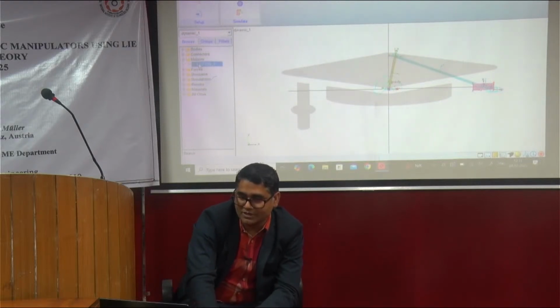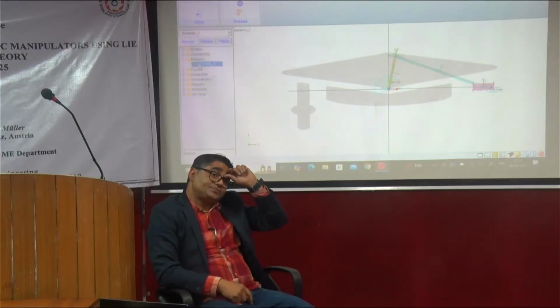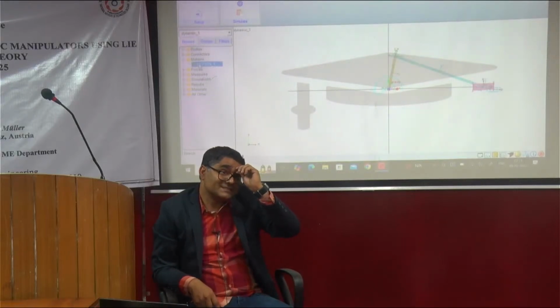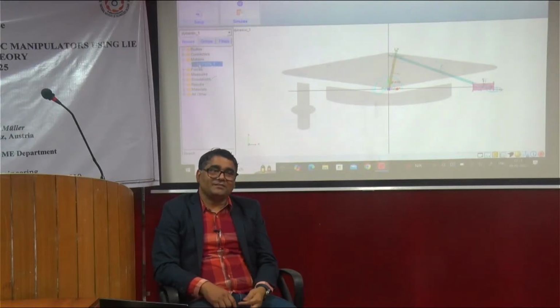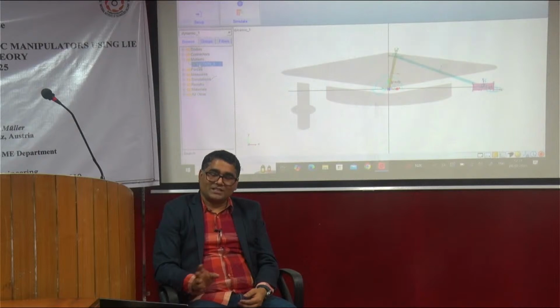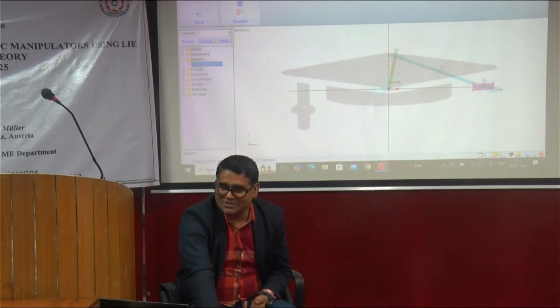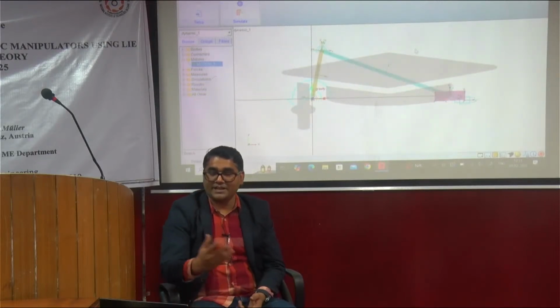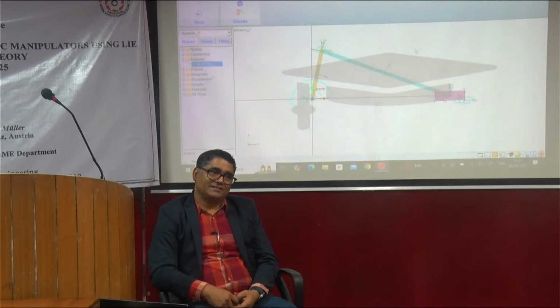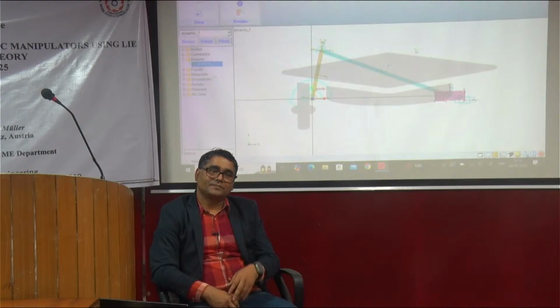Then motion. What is this motion you have given? If you have given something in the joint, what do we call it? If you see this picture, what is this picture related to?